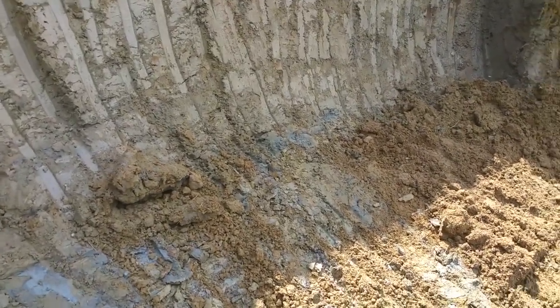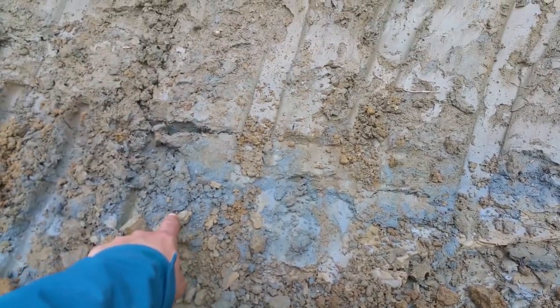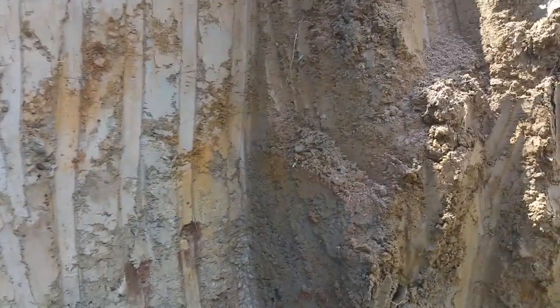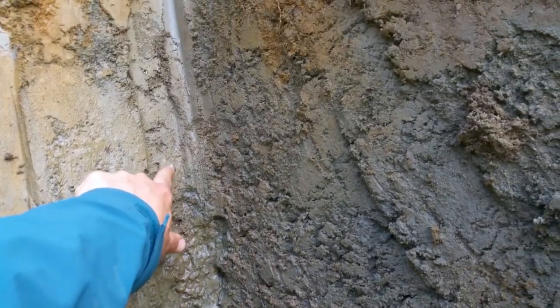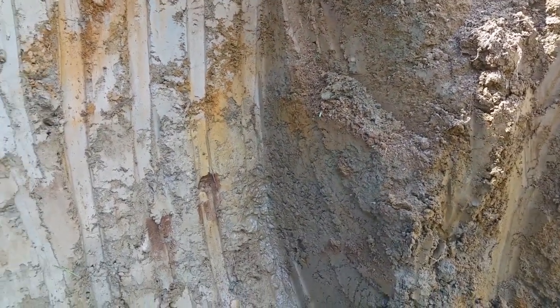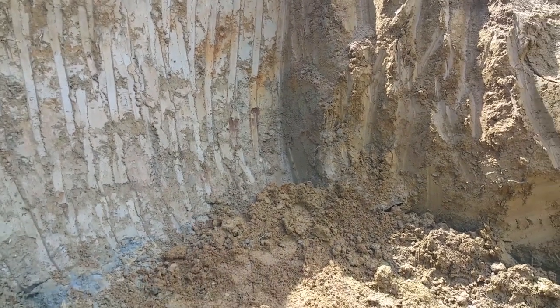Most of the soil here is yellow clay — I don't know if it's visible on camera — and in here you can see these gray stripes which are blue clay. Since this entire wall has a lot of water in it, in this corner we have some water getting out of the ground, so one more reason to be very careful with the way I manage the water protection of the root cellar.